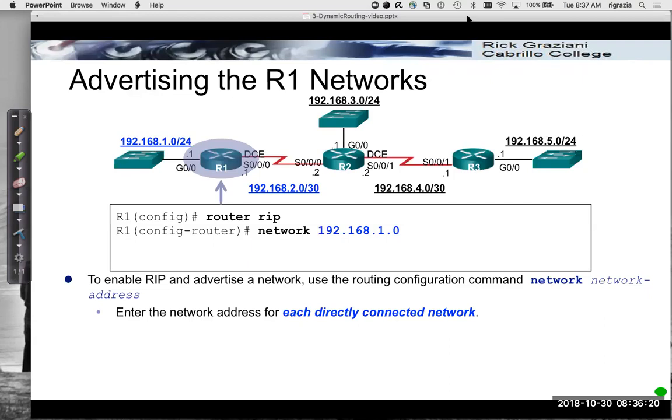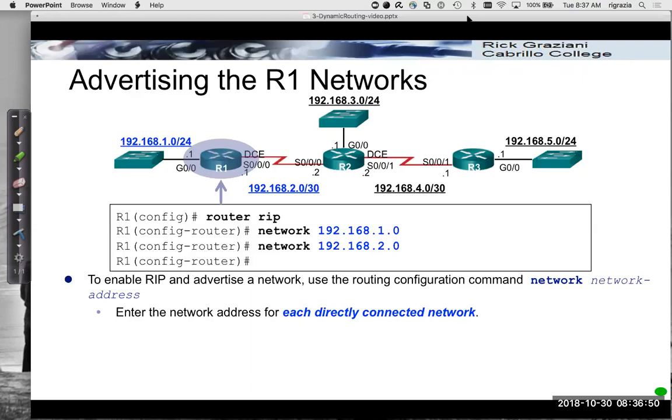So here we're saying network 192.168.1.0 because it belongs to the 192.168.1.0 network. We also say 192.168.2.0. Now, in RIP, we don't have to give the subnet mask or a wildcard mask as we do in other routing protocols, but we'll talk about those when we get there. We just give the classful address in the network following the network command.